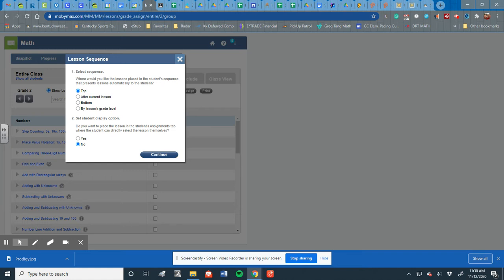You can also click here for it to be put in the assignment tab if you want to. I did not. I always push no for second grade. Maybe if you're in third, fourth, and fifth grade, you may want to put yes. They could go in the assignment and pick and choose. I don't do that, and I wouldn't recommend that for primary. The older kids, you may want to do that if that's your preference. You push continue, and it will automatically put it in there.